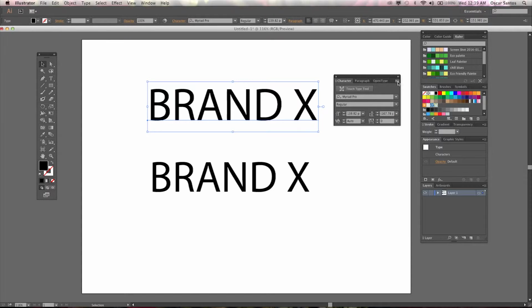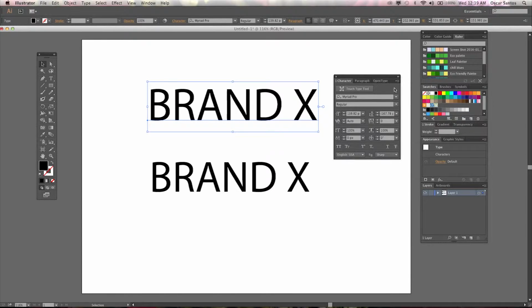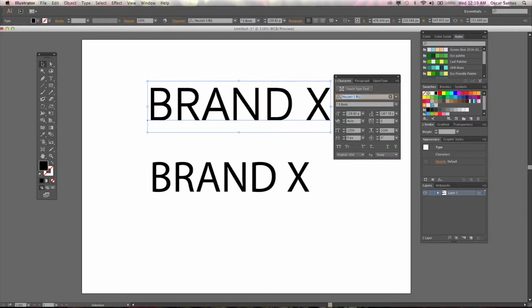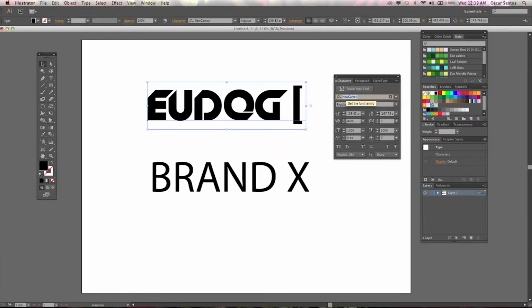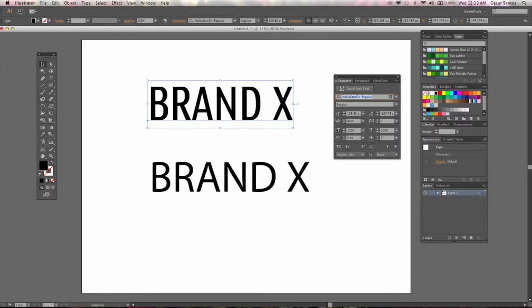And if you go into the top right corner, you'll see that you can also go to Show Options. Now the reason I'm doing that is so I can see all the little details that are available for the type tool. As I'm going through here, the best thing to do is just go ahead and click on the different fonts that are available, click on their names, and then if I cycle by pressing up and down, this is actually a really fast way to get through types. So all I had to do was click inside the area where the type name is, and then I can use my up and down keys to go through, and this will work both on PC or on Mac. So yeah, that's a fast way to do it.